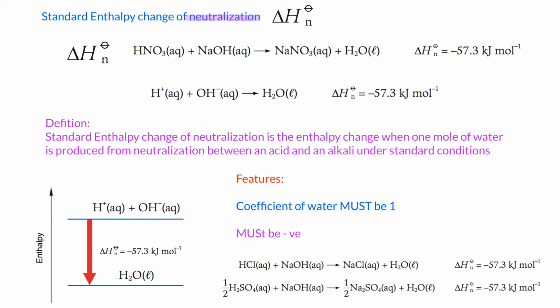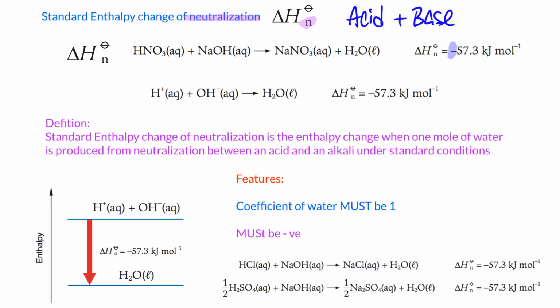So you can see that for neutralization, we use an n to represent it. If you remember, neutralization must be talking about acid plus base. So you may have many different kinds of neutralization. For example, you have HNO3 reacting with NaOH, and then you give salt and water. In the process, you can see that it will also be negative. It has to be negative. Remember, neutralization is also an exothermic reaction, so all the time it will be negative.